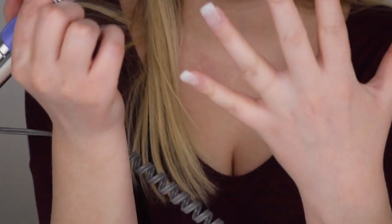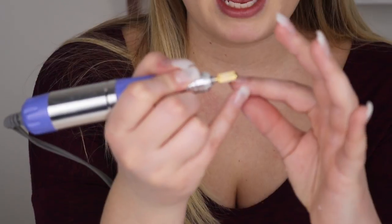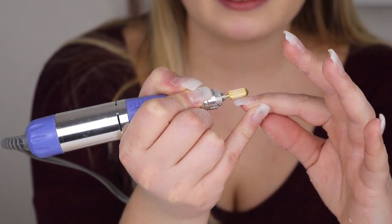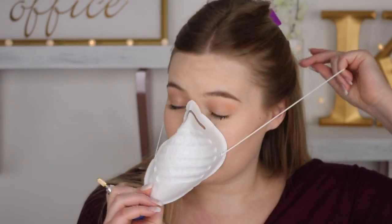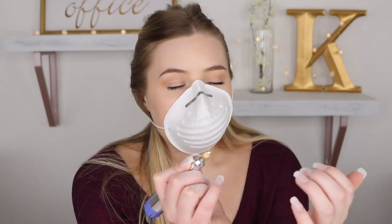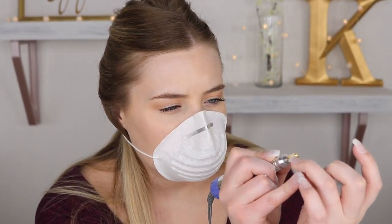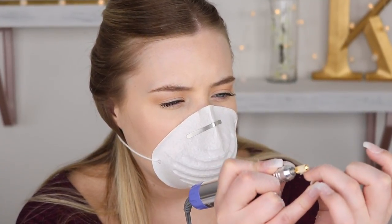I'll go through the rest of the nails on this hand, removing lumpy bits that are harder to get with a hand file. I'd also recommend wearing a face mask — you can see the dust particles flying — so you're not breathing them in, and protective eyeglasses would be helpful too. The biggest thing about shaping your nails is to look directly down the barrel of your nail to make sure you're getting that semicircle shape, then use the e-file to smooth out any spots that still look chunky.